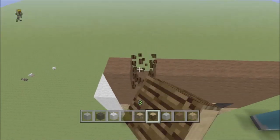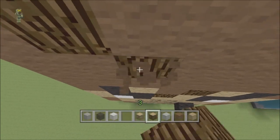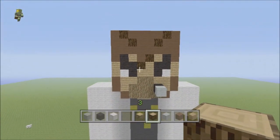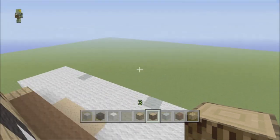Go to the top of the head and count one in and place a spruce wood and do the same on the other side. We're then going to go down diagonal inwards like that and place two spruce logs. Okay, so that is the front of the head complete. We're now going to move on to the side.